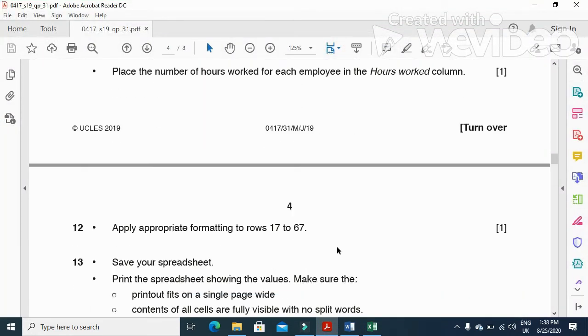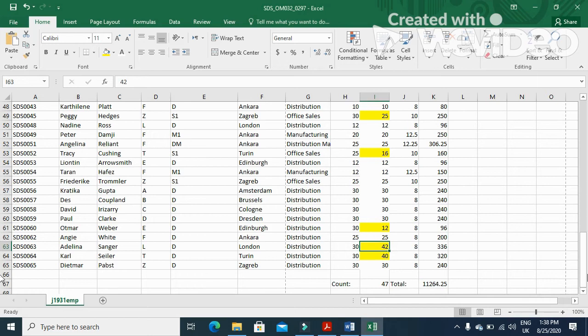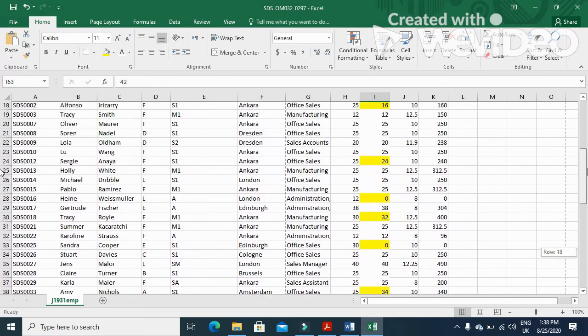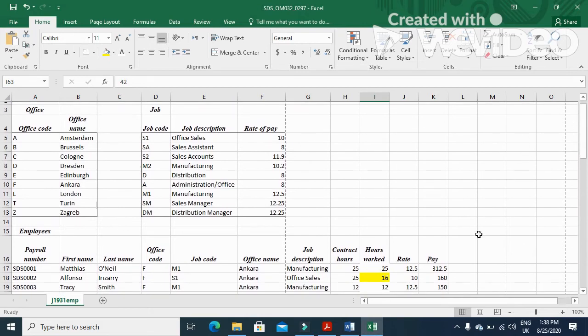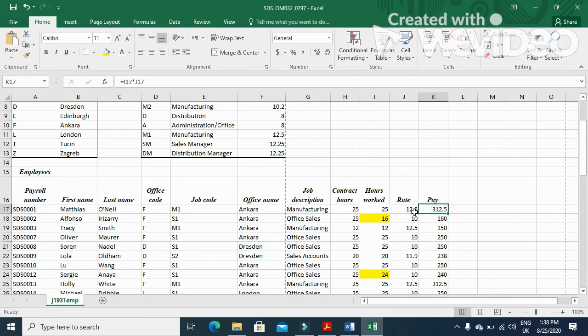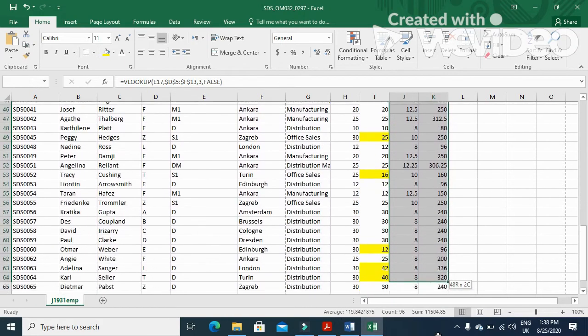Apply appropriate formatting to row 17 till 67. So 17 till 67 I need to check. Here we have the pay and the rate, and we need to apply euro with 2 decimal places.